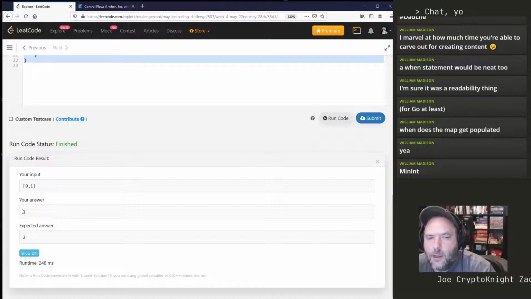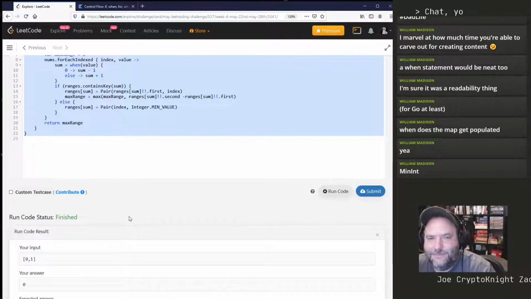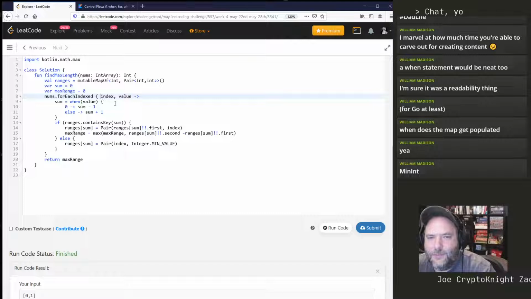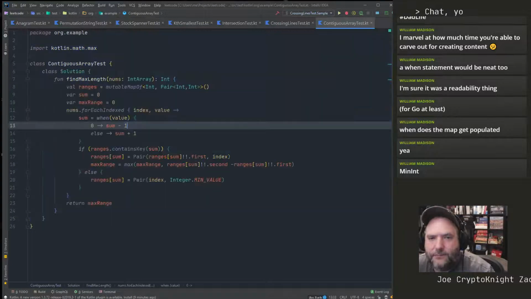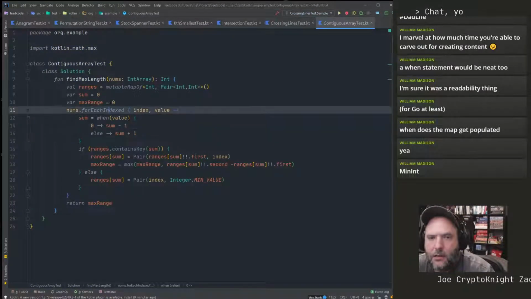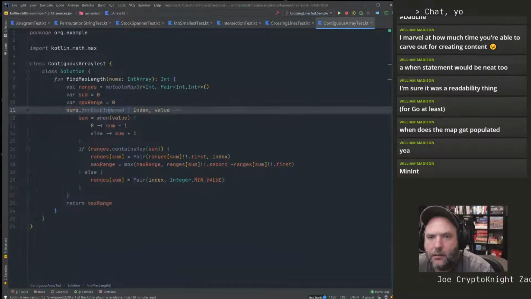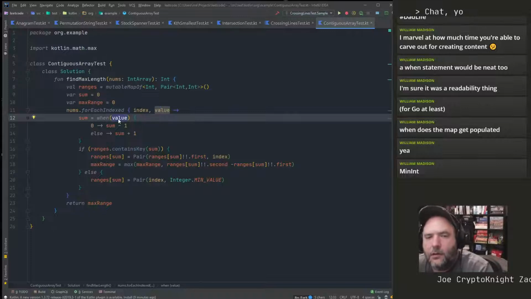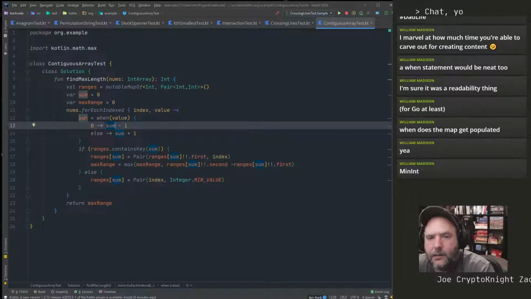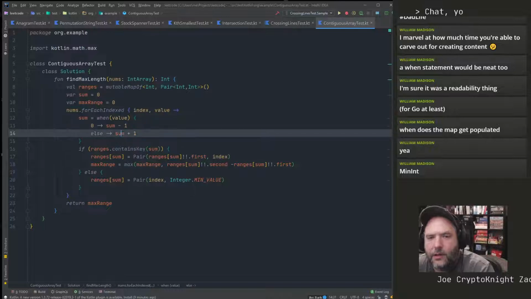All right, I got the wrong answer again. It gave me a 0 and a 1. Loop through, index, sum equals, did I get index and value mixed up? Index and int, okay. So index and value. So when value is 0, we set sum equal to sum minus 1, otherwise sum plus 1, when it's 1.